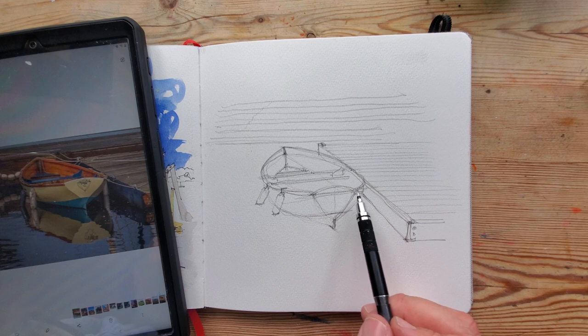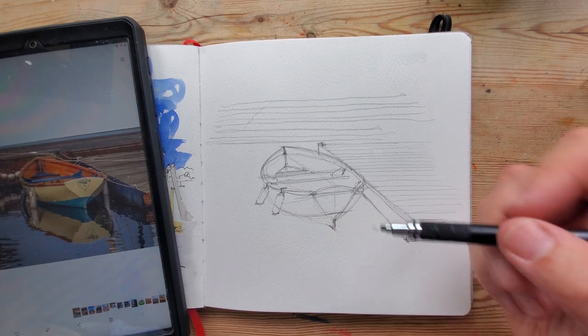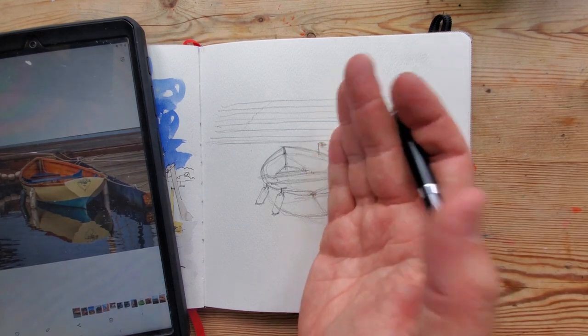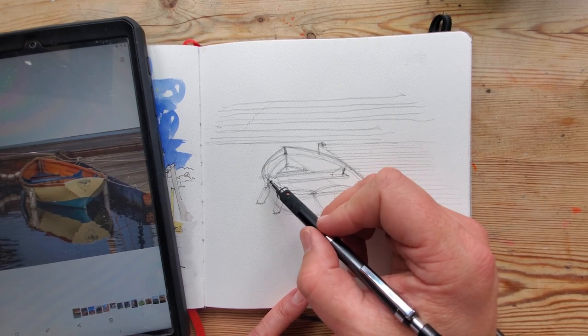Right, so that's the centre thwart put in, and I'll put that one in there. Even though you can't see it, it's hinting at it. So that little vertical line there, that's important. That's at an angle, because it shows that that part of the hull will be leaning out slightly. So then let's put these lines in. Don't have to be hyper accurate with this.